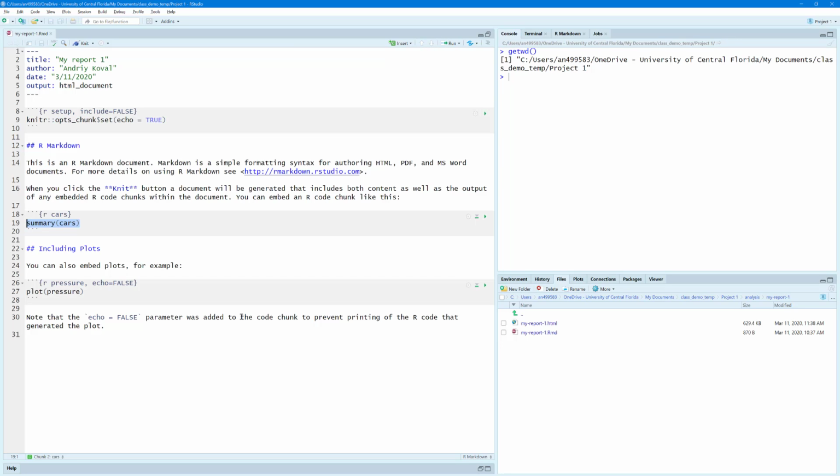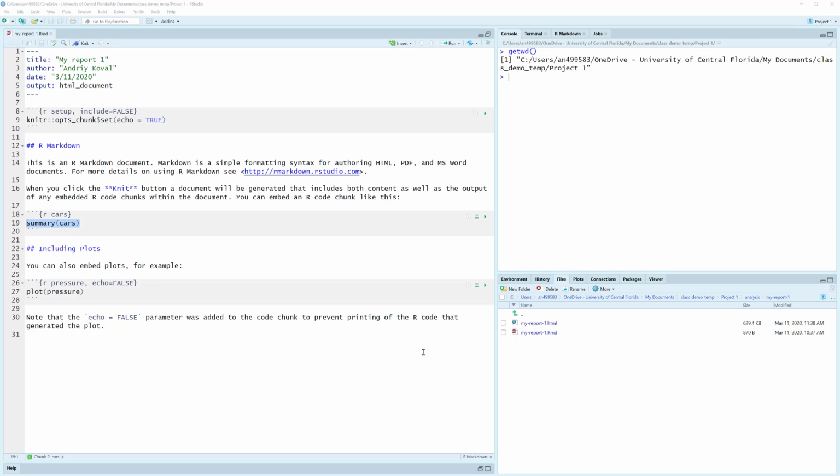Secondly, there might be other parts of the script that you don't want to show to the reader of this report. So there might be other chunks that you just want the computer to run, but you never intend to be represented in the report. These are the main reasons that are relevant at this point, but there are some other reasons as well.